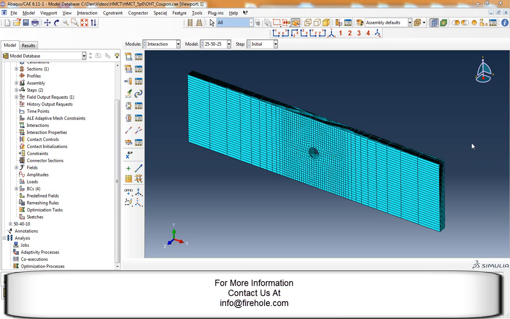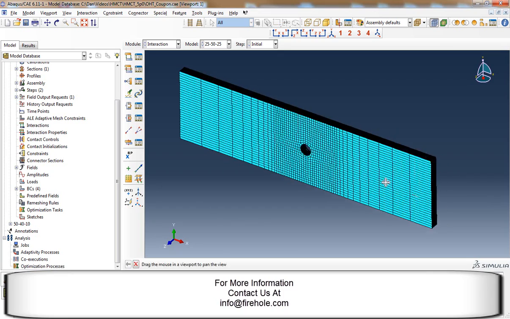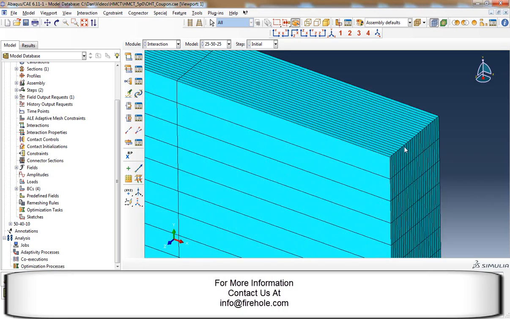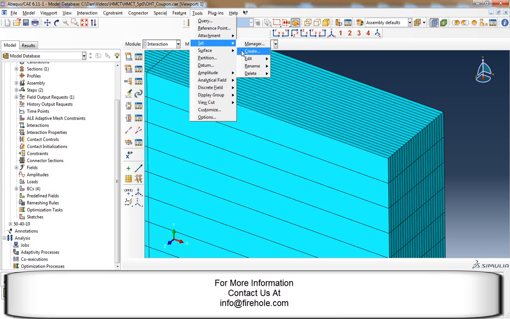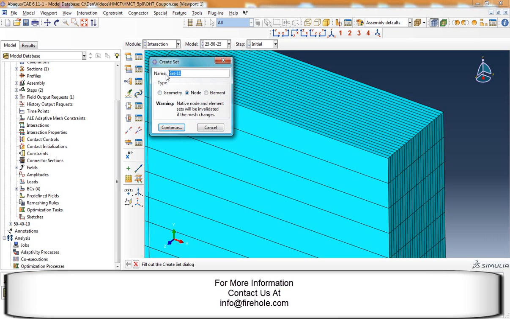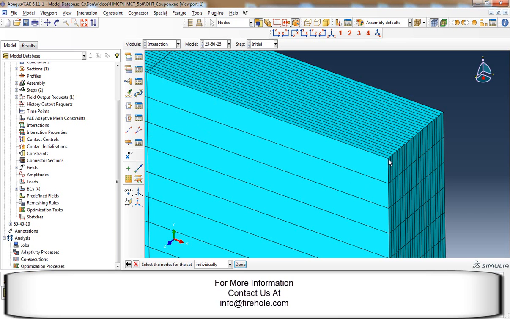So to do this, I'll create what's called an equation constraint, and the first part of this is to create two node sets. One node set will be an individual node on this loading end, and the other node set will be every other node excluding that one node, which I'll refer to as the load node. So I'll go ahead and create these two sets. Again, I'll choose just one node. It can be any node, but I'll just choose one to be my load node.